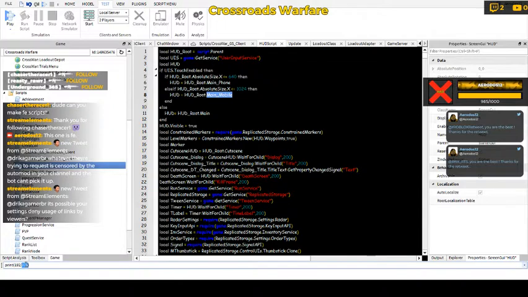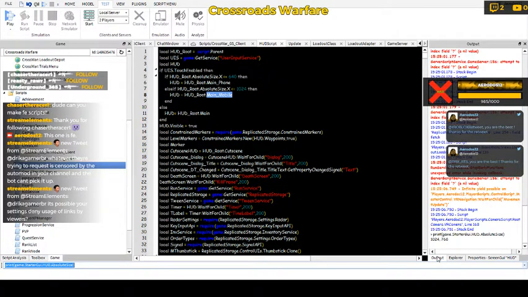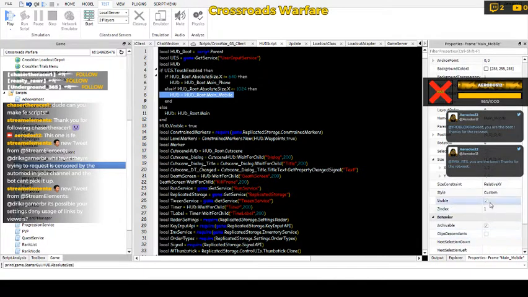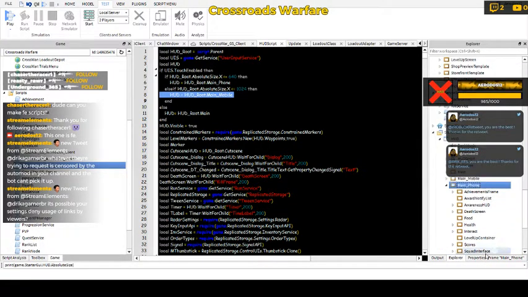I'm going to print something real quick. Print game starter GUI HUD absolute size. 2024 768. Yeah, I said that. It's main mobile. It shouldn't be visible. This shouldn't be visible either.